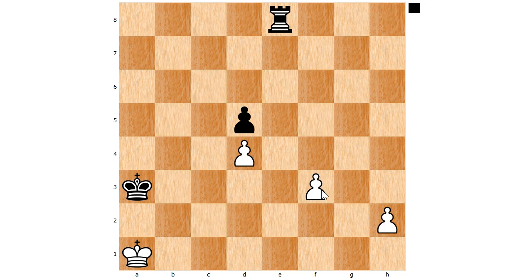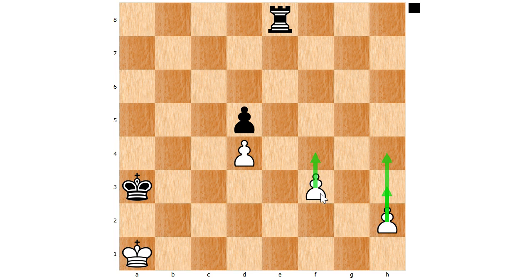A pawn can move only forward and only one square at a time. A pawn cannot go backward, only forward. However, any pawn that still stands on its starting square, in other words a pawn that hasn't moved yet, may choose to move 1 or 2 squares. This pawn may still move 2 squares if he wants. This one already moved from its starting square, so he may move only 1 square.